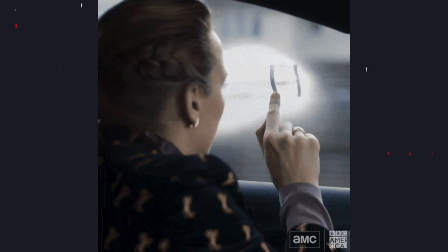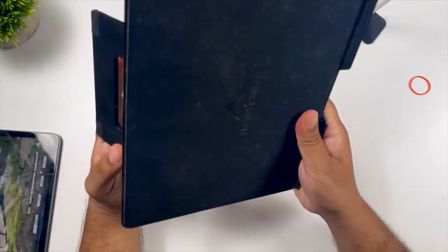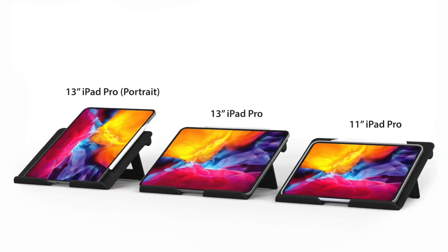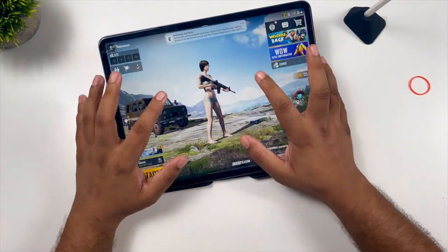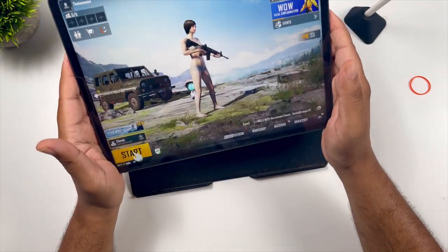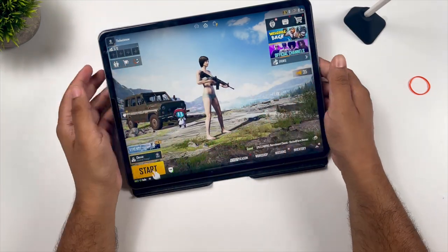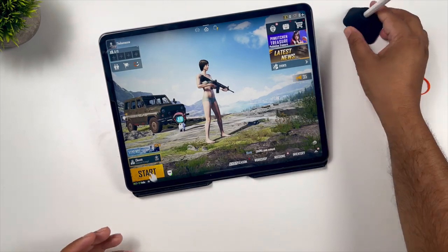I was suffering with this problem and I decided to figure out how to rectify all these things. I finally found a product from Elevation Lab called the Draft Table. I've been using this for almost two years now and it's been beaten up real bad. It has stands which can be propped up giving you multiple angles. I can place my iPad on it like this and use a six-finger claw. When you hold your iPad by hand you can only use four fingers, but with the Draft Table you can use six or even ten fingers without any problem, keeping your hand in a more neutral position.